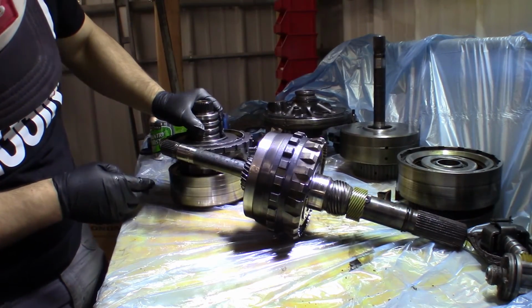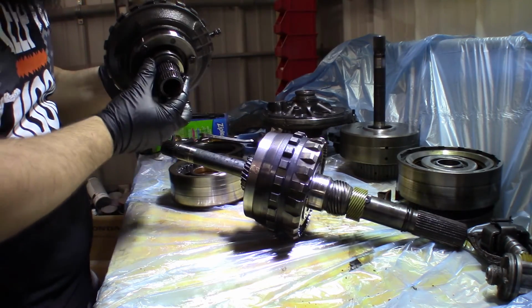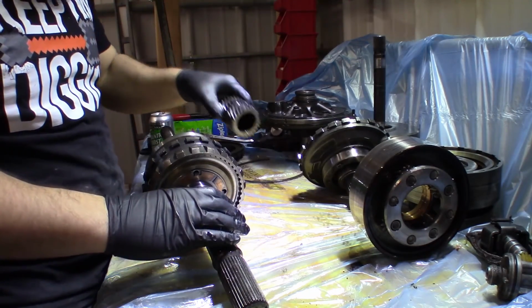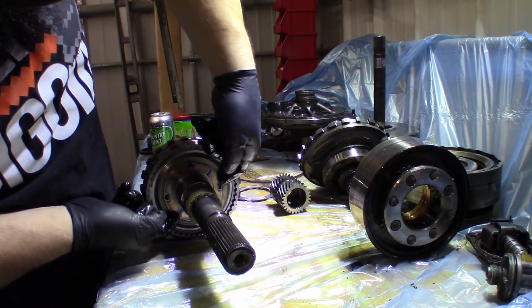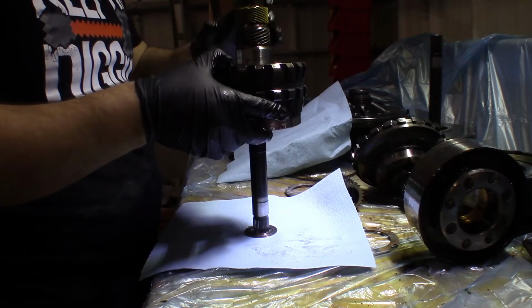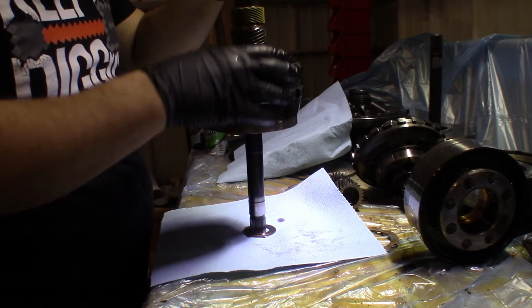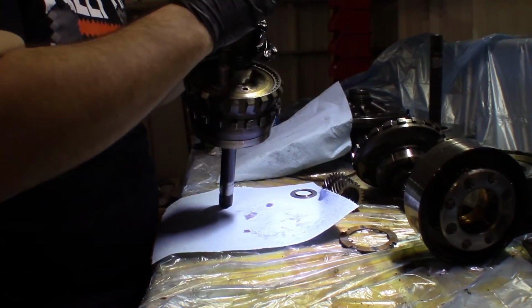And as I lay that over, it comes out. And there is a Torrington bearing on the end of that. I'm actually going to leave them on the center support side. Definitely have new ones of these that we will replace. So there is a snap ring that holds the end shaft on. Set this up to the side for now.